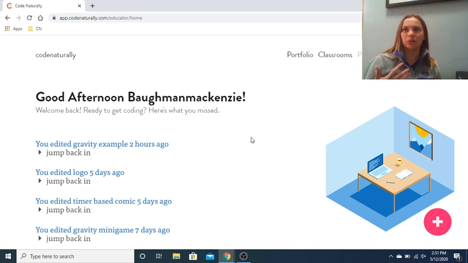Because we already did the hardest part of the gravity project, and I saw that a few people wanted to do fireballs, which would be an awesome project for us to do next week because right now we don't really have all of the groundwork and skills that we need. But using a timer to have fireballs come out of our gravity characters will be a really good way to do that.